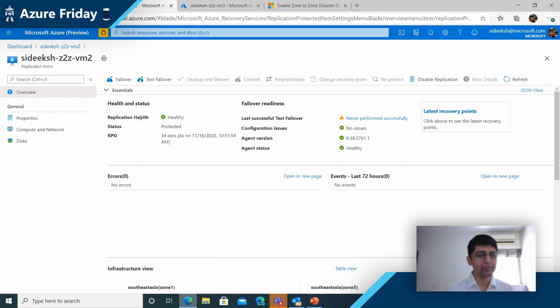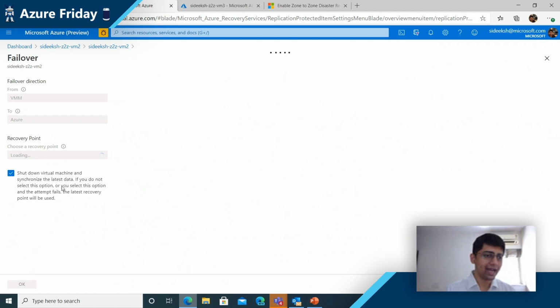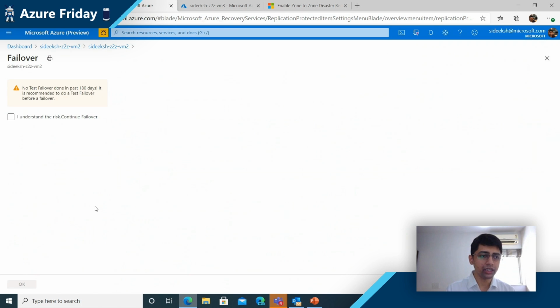Okay. Now, in the event of a disaster, failing over is really easy. So I can just click on failover here, and then I can choose a recovery point to fail over to. That recovery point could go back as far as 24 hours by default, but we can go back as far as 72 hours and choose any recovery point. So we can fail over to a point as far as 72 hours back in history. Wow. Now, for most customers, they actually prefer failing over to the latest point, right? And that's what we choose as default.